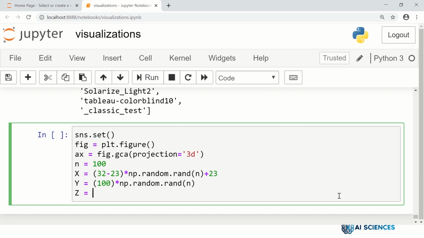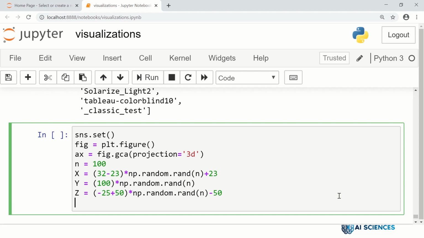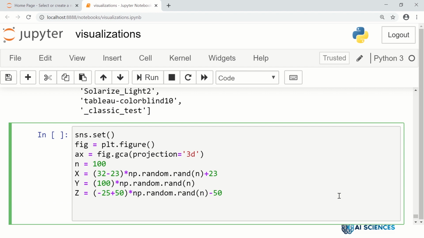The z, for example, starts at minus 25 and spans 50, times np.random.randn, and maybe we just subtract 50 out of it. These are our x, y, and z data.